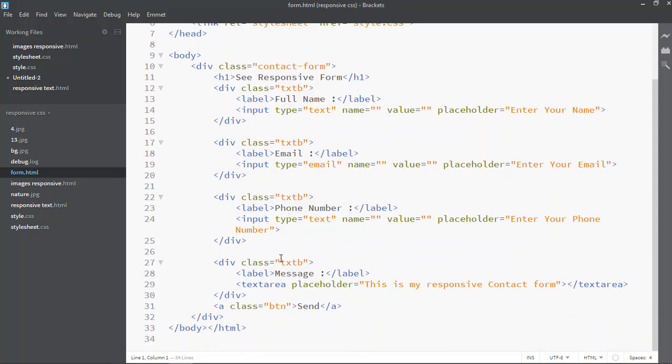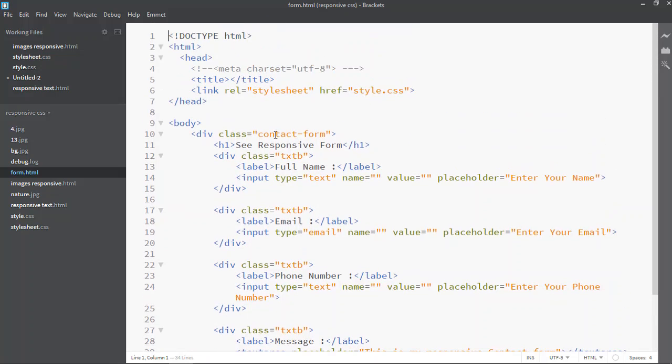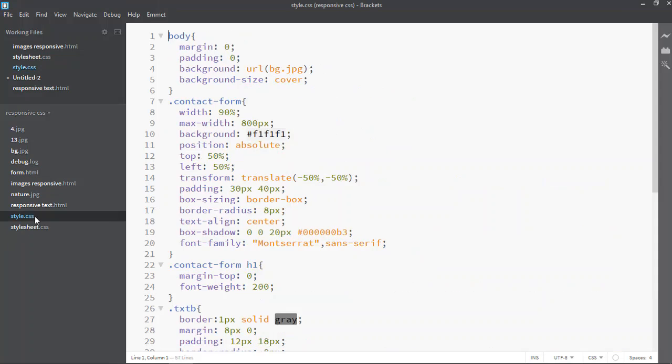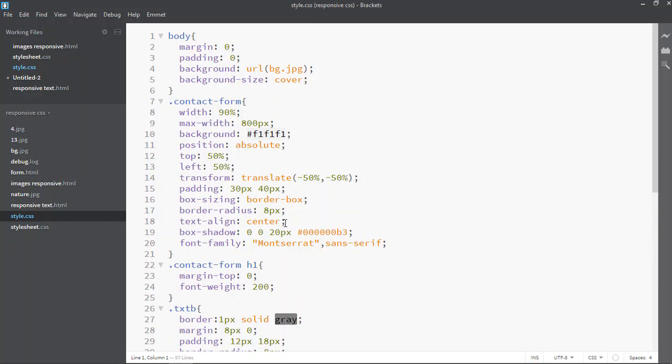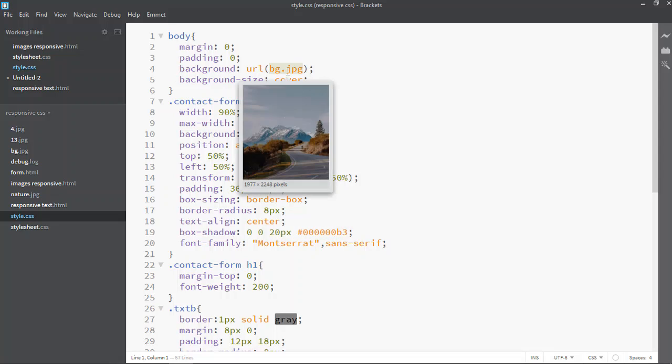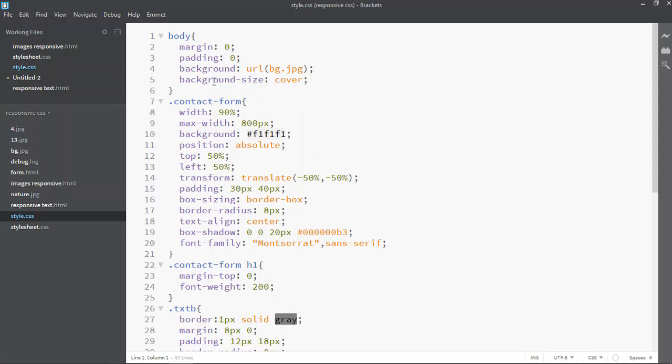the message text box, these things, but I have linked externally with stylesheet.style.css. So here's the stylesheet. There's much decoration that I have made. The background image that I have given is this image here, and the background size I kept for cover.